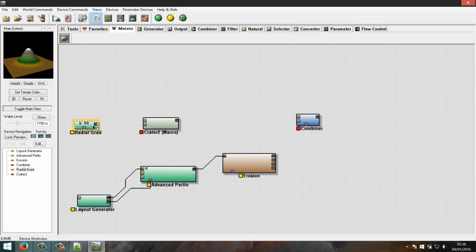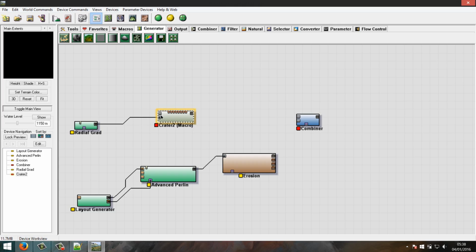I'm going to put the radial gradient height field into this node that says radial gradient. I'm going to go into the generator, and this needs two inputs, and it doesn't really matter what the other height map is. You could technically use this advanced Perlin and put it straight into here, but it gives more control if you deal with the combiner instead later on.